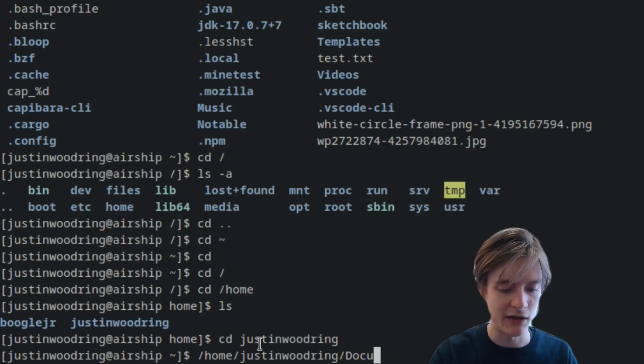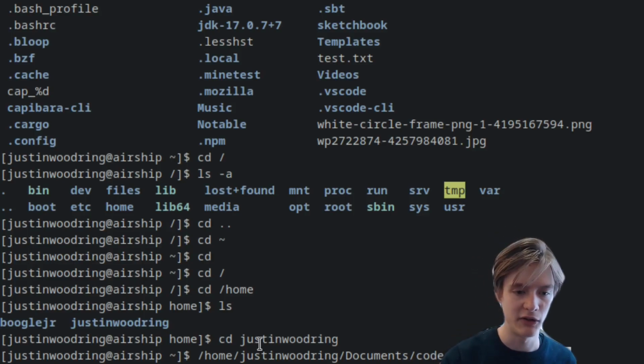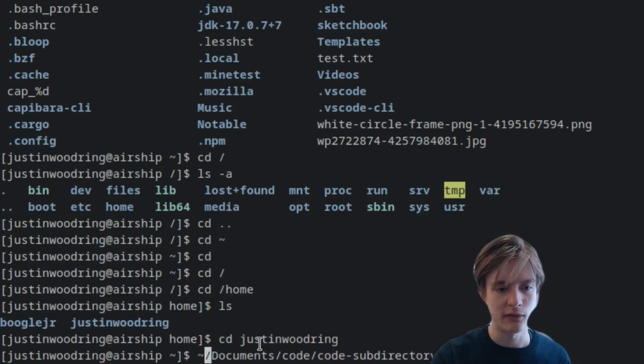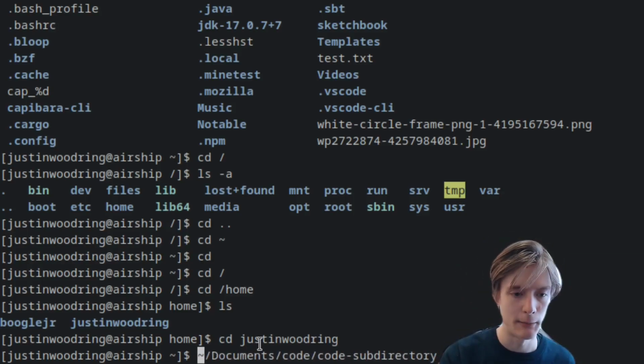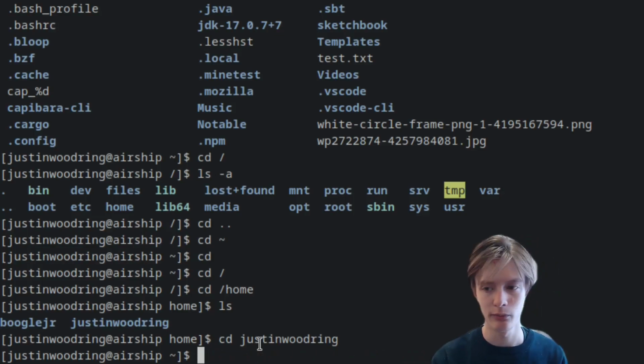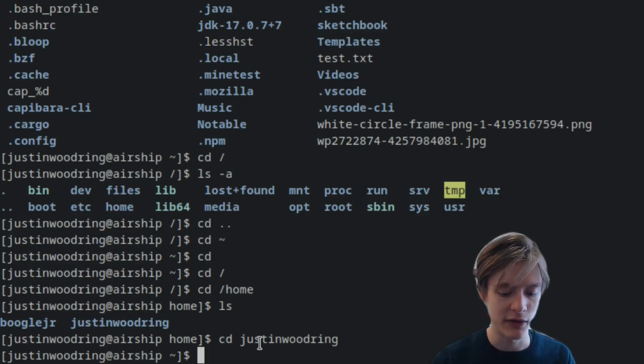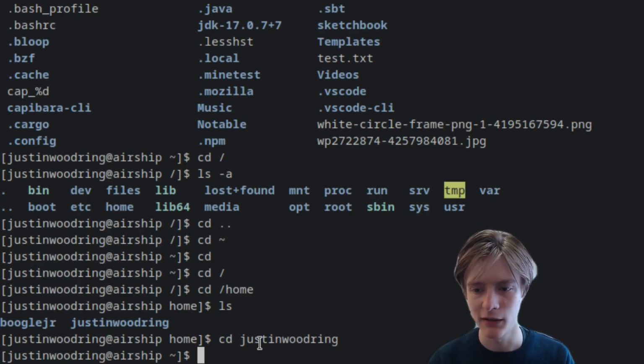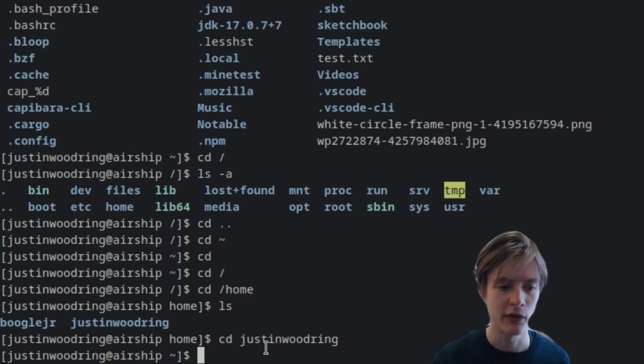So like if I was in documents, and then I was in another thing called code, and then another subdirectory, that would be getting kind of long. So the system is just going to chop off the part here and show it like this, and that's why. That little tilde there always shows what directory you're in, but the tilde is prepended there because they just want to cut it short, so you don't have a thing taking up half the terminal space.